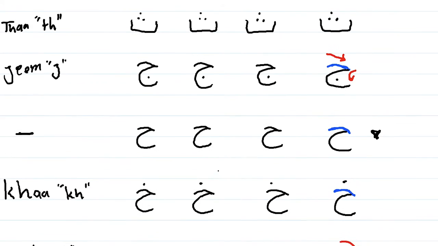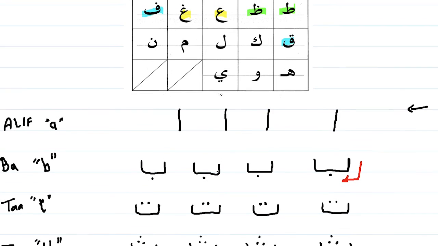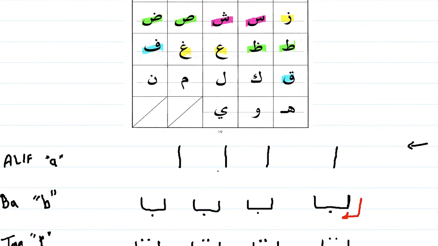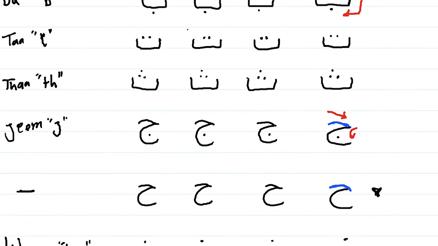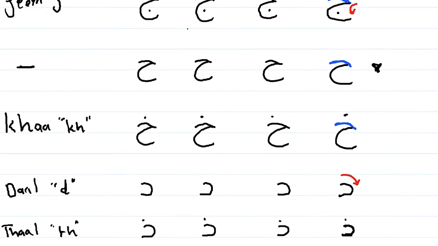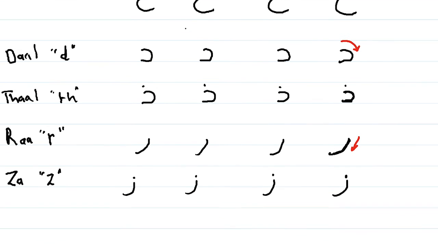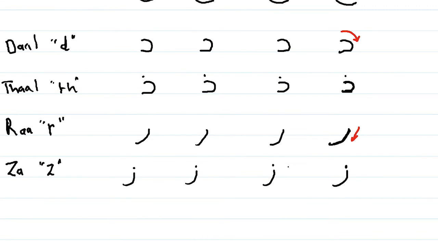Now we've done these letters. The following letters are going to be Sin, Shin, Sad, Dad. This is the last four letters. Sin and Shin are easy. Sad and Dad are a little bit more complicated. We'll learn that. It's very simple. I'll have to use a couple of colors for you to learn it, I mean the Sad and Dad.